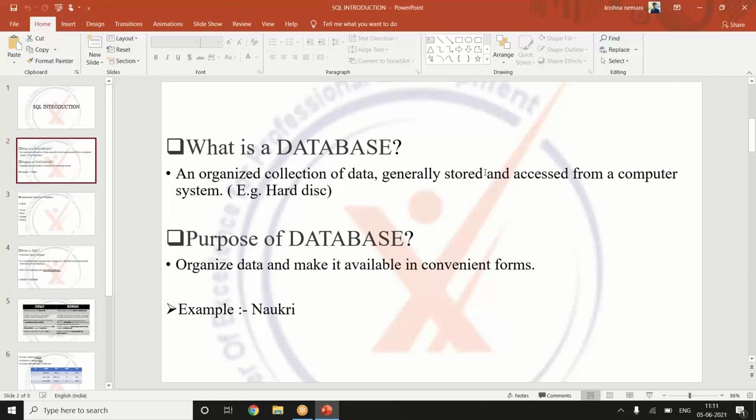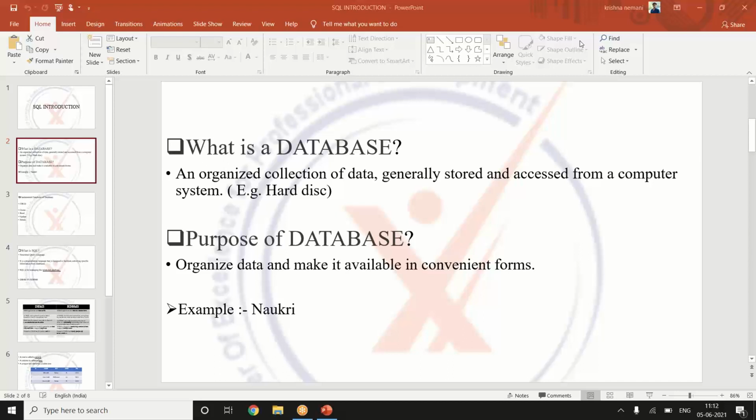You can see a database is an organized collection of data generally stored and accessed from a computer system. Now, most people use desktops, laptops and even mobile phones. Everything has a place where all the data is stored.